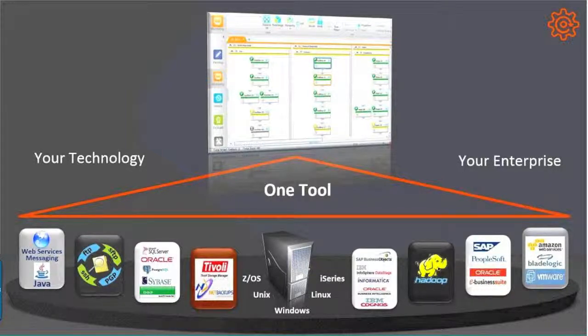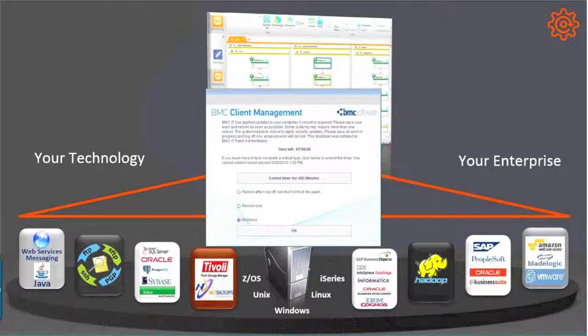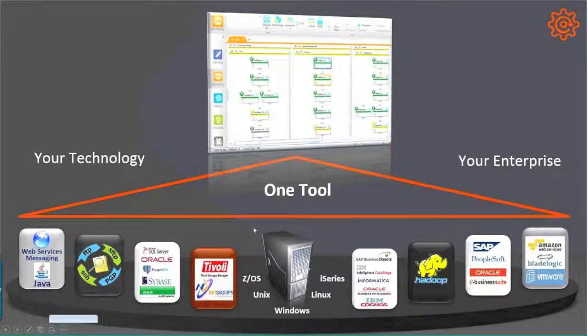So whether I'm looking at more batch-oriented things, running scripts or commands, or if I need direct third-party integrations to Hadoop and web services and running Java and talking to my third-party ERP-type tools like SAP, PeopleSoft, and so forth, all of the little boxes that you see at the bottom of this screen are direct integrations that have been specifically created to directly interface with those individual automation tools or those automation portions of your applications.